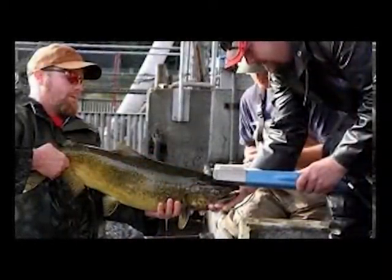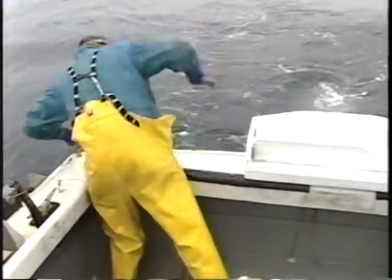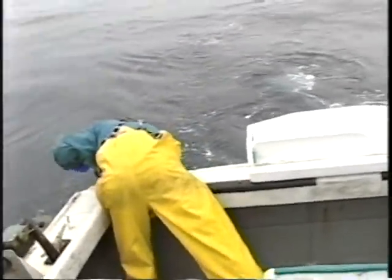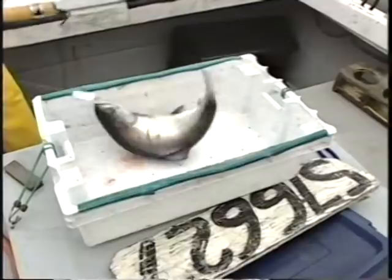Coated wire tags are recovered at the dock, so when you want to know where that fish was caught, all you know is that it was caught somewhere in the area that a fisherman fishing out of Newport, Tillamook, or Coos Bay would fish — about a 100-mile radius. The other thing about coated wire tags is that we get a very coarse timeframe for when the fish was caught, because so few tags are caught we have to aggregate them usually by month to get enough tags to have significant data.